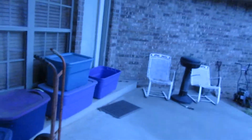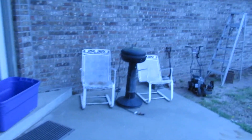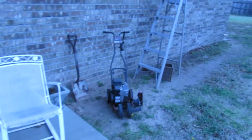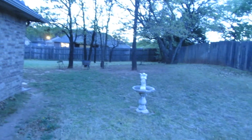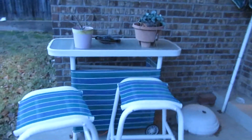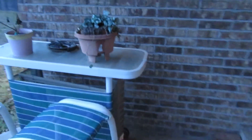Out in the backyard — there's no garage on this sale so everything's in the house. We have some storage tubs, a dolly, a little grill, some metal chairs, a gas edger, and a ladder. You can see the little birdbath, some yard pieces, and this little portable bar that would be great for entertaining — it's small enough to use if you have a small place.